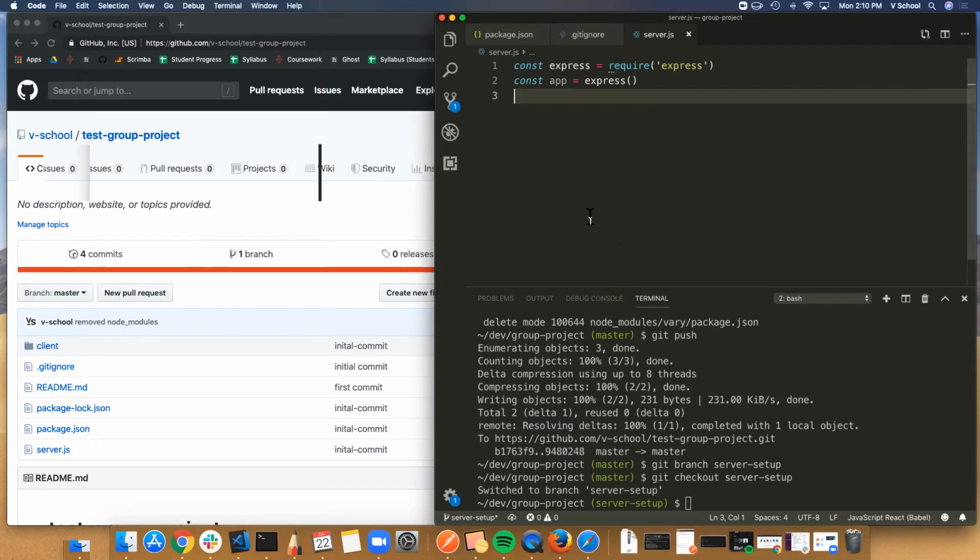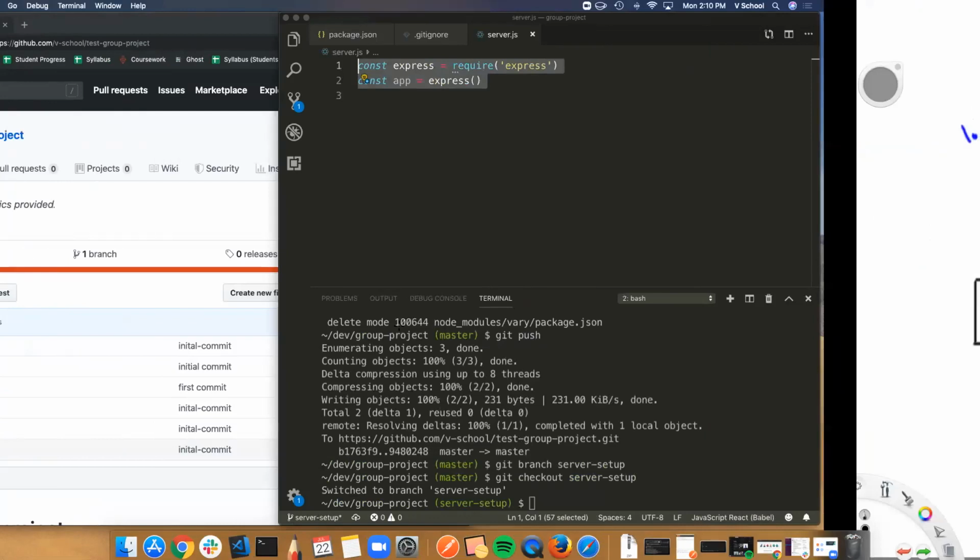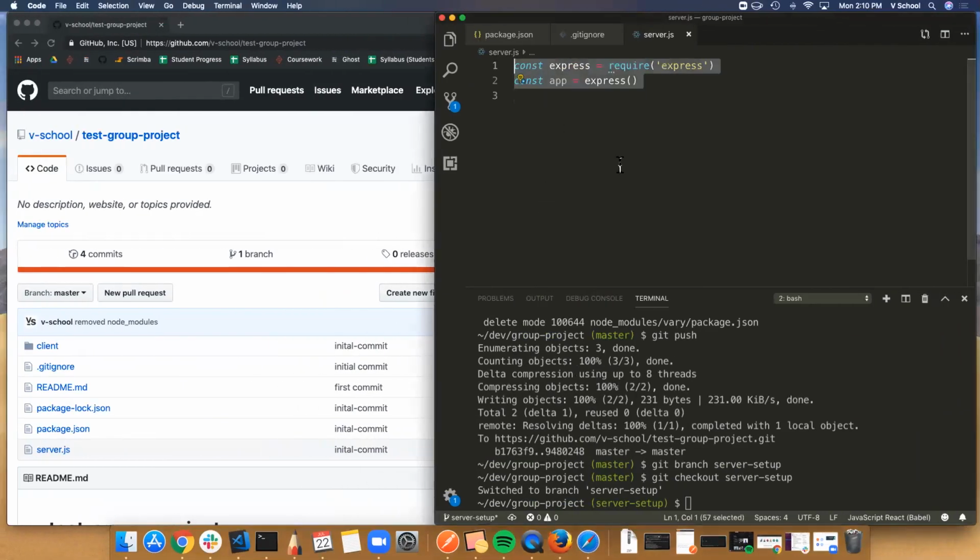Because let's think about it. I pulled this down and made a branch. When Martin clones down this repository, will he have this code? No. That only exists here on my machine. He's pulling down what's up on GitHub to make his own local master, which will be a mirror copy of the one on GitHub. But since I haven't put my branch up to GitHub, he has no idea about that code. So he's getting the same starting point without this.